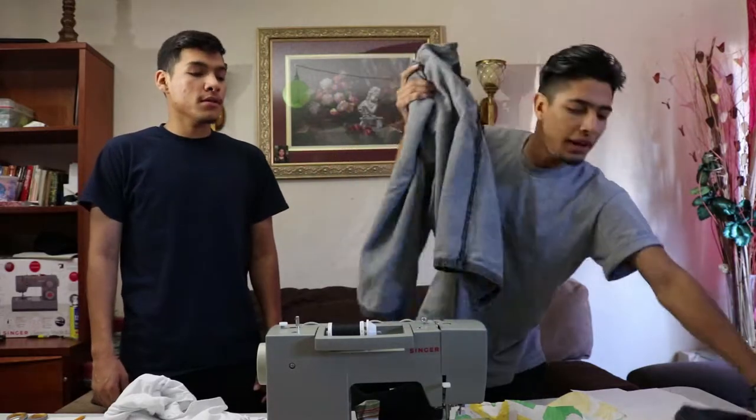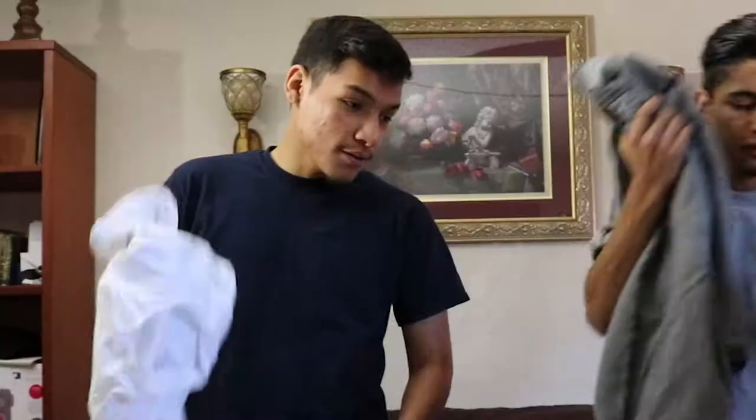So, I already did 4 pieces of paper, and that's gonna determine if you turn a shirt into shorts, or this pants into a shirt. Yeah. So we grabbed some clothes that we decided to repurpose for the sake of this challenge.